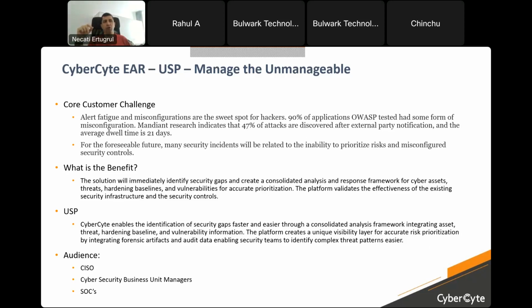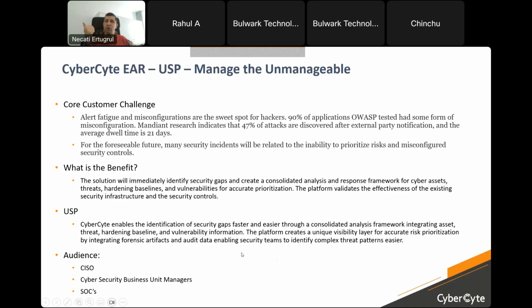And it will unify the forensic artifacts with audit data, which currently they don't have. So security gap is one core highlight that they will be able to assess their infrastructure. And the second will be this new visibility layer, which they had no idea before, which I will come to its details during the demo.